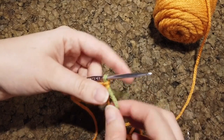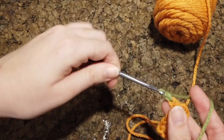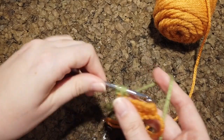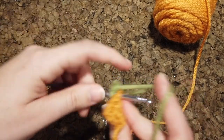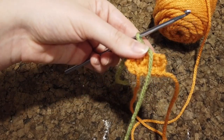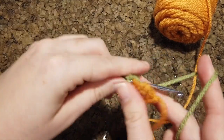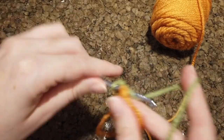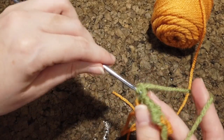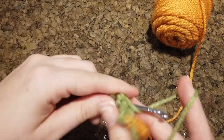So then we're going to do 2 rows with the green. So we're going to chain 1, turn our work, and go back into these 5 stitches. You can also cut our orange running yarn right now. That's our first row of green, so we're going to chain 1, turn our work, and go back the other way. And all these are single crochet.